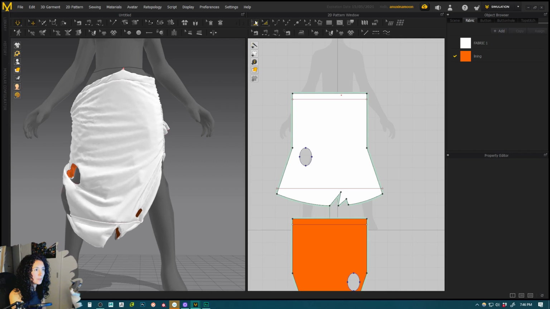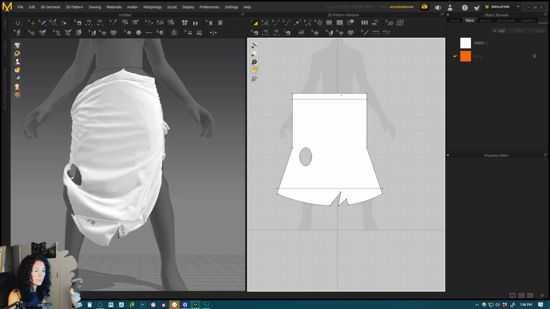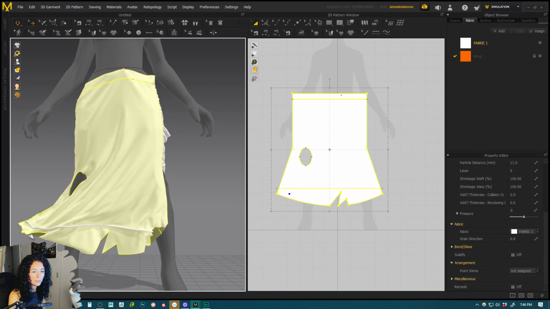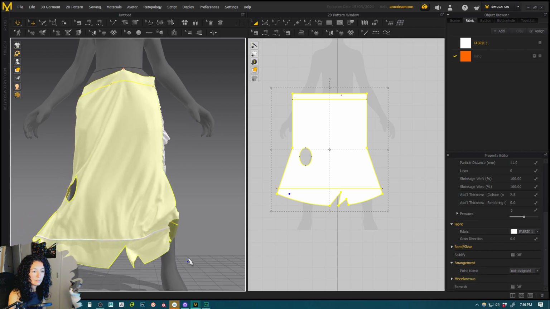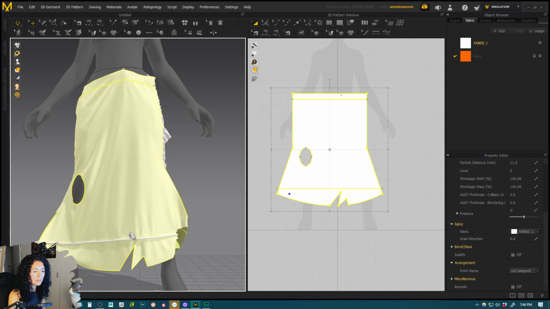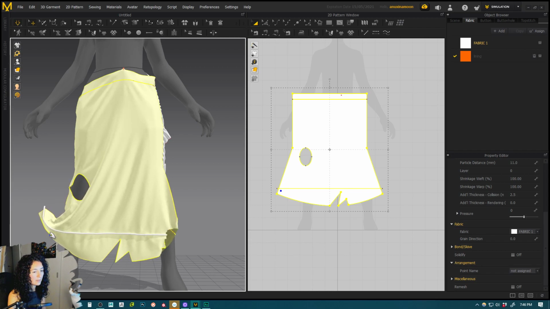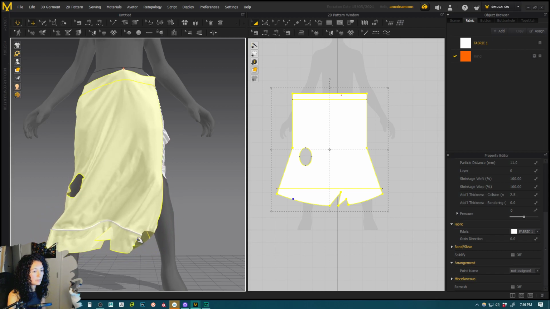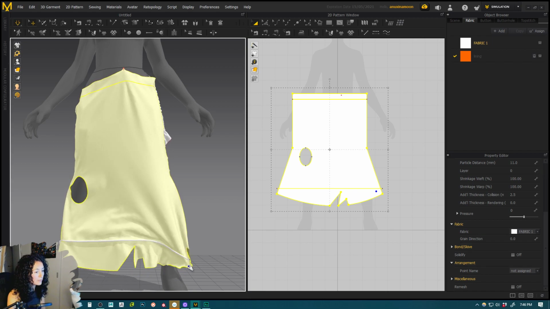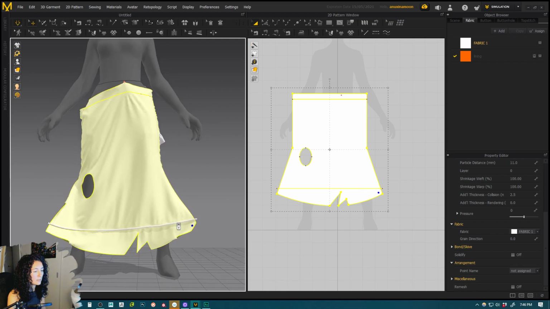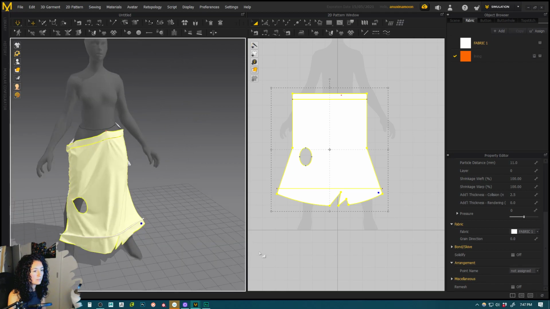The interesting thing is that when you delete the lining, it deletes your piping as well, I think. Well, it did on my last project, and I was like, oh, well, I guess I'll just redo the piping then. It didn't this time. Nice. Sometimes the piping and the lining and the second layer freak out, so you might have to. I like to do the piping first and then do the second layer. It's up to you. You can do it like that.